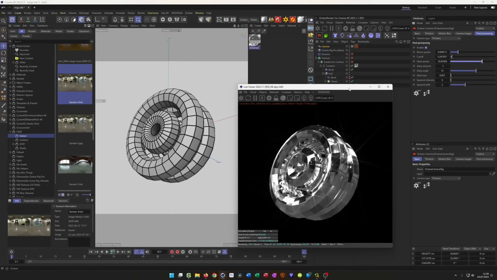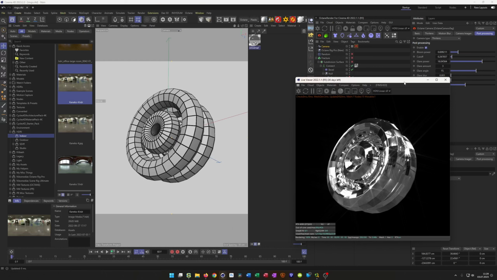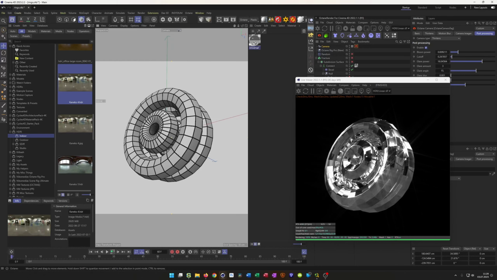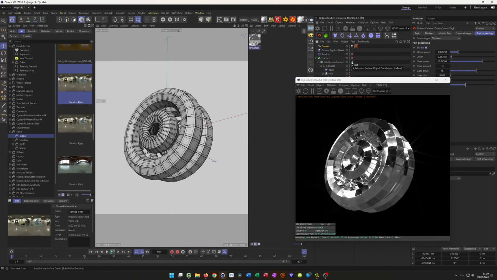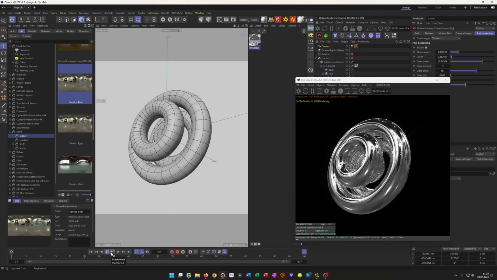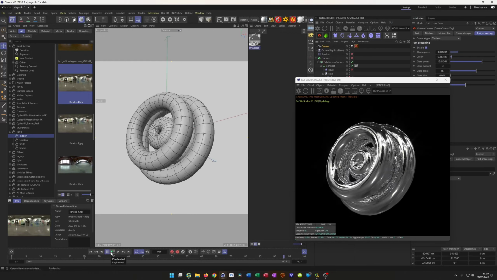So, save it. I would say I'm happy with this. And you see how easy sometimes it can be. And now, good. If we activate our subdivision surface, it does nothing because we have the bevel deformer on. When we disable the bevel deformer, you see we get something like that, which looks very nice too.